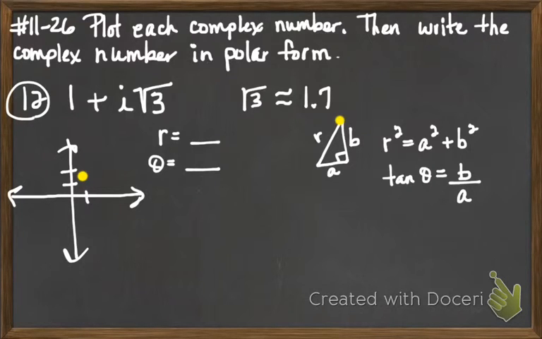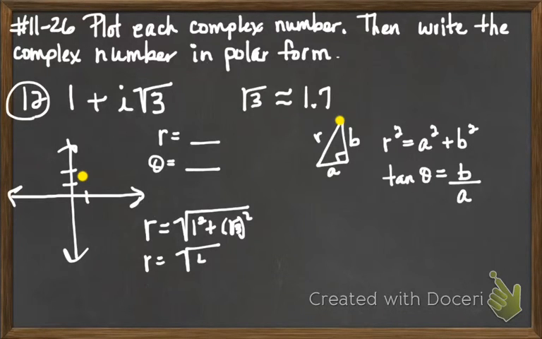So we know that r squared is equal to all that, so I just jump right in to say r squared is equal to our a value squared, so that'd be 1 squared plus the square root of 3 squared, and that would end up being the square root of 4, which would end up being 2. And I realize some of you will do a lot of work to find the radius. Some of you won't do any work to find the radius. I know some of you really, really well. I know how many of you need to write it down, and how many of you don't and should.